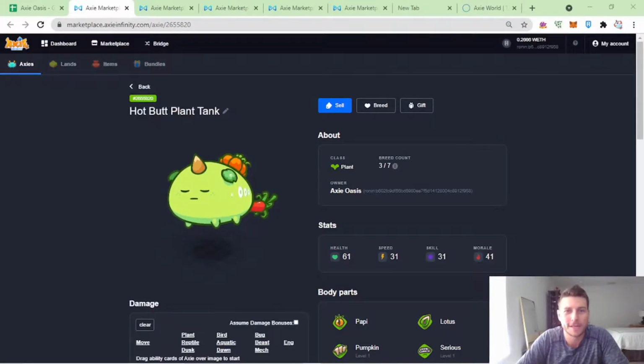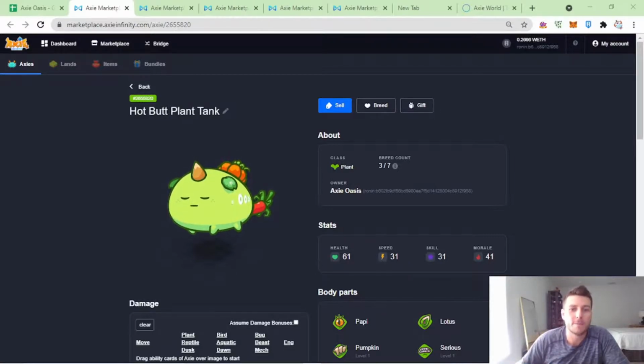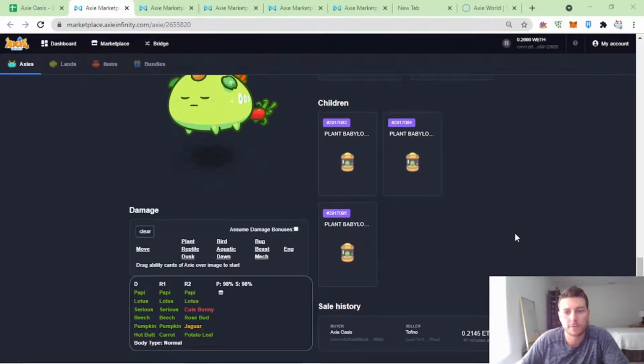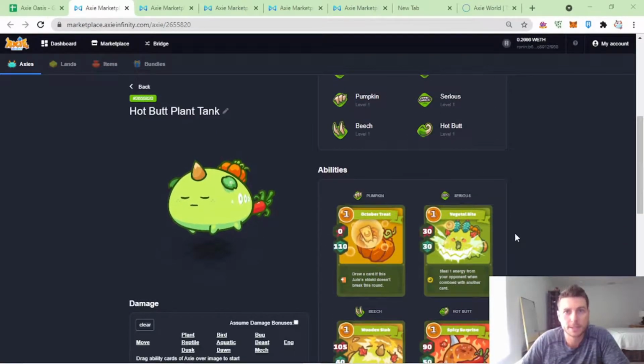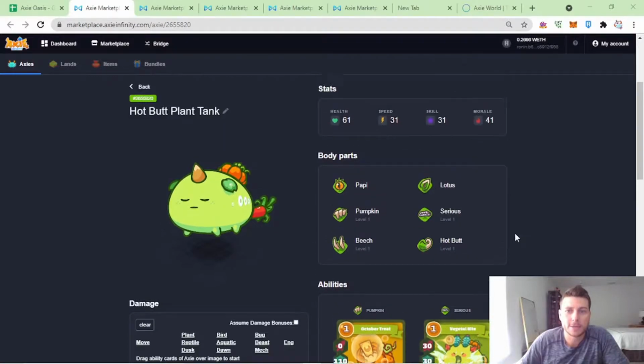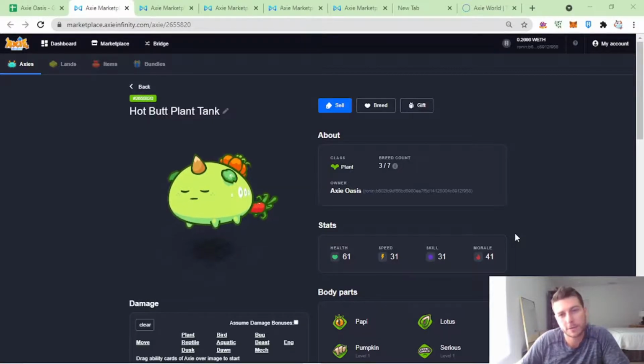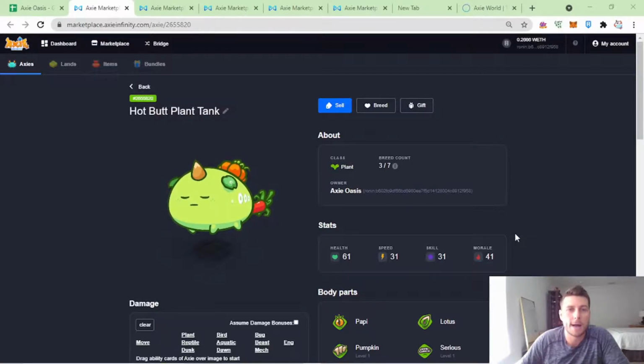Okay, so to start off, I am going to be looking at this plant tank that I picked up, which has Beach on the horn, Sirius on the mouth, Pumpkin on the back, and Hot Butt as the tail. And I picked this up this morning for 215 ETH, which I think is a pretty good price in this market. And looking at this, it has everything that a classic plant tank would need. I went for more of a cheaper build just to show you guys how to play with something that might not be a totally meta build, but I'm going to go through that quickly.